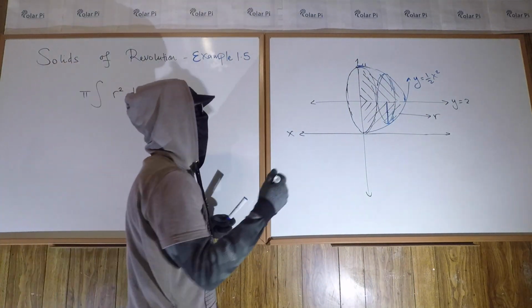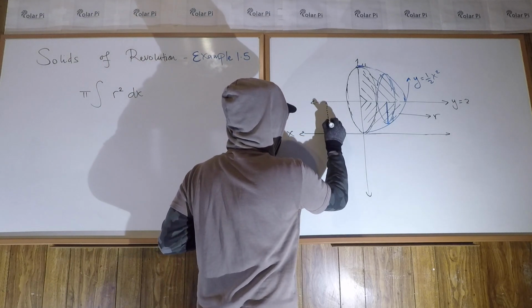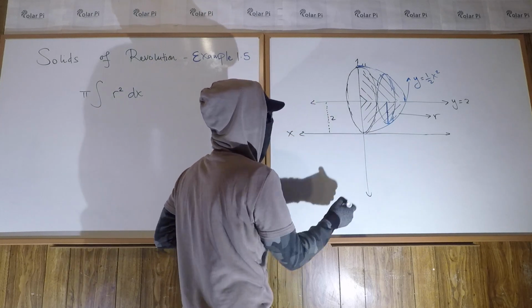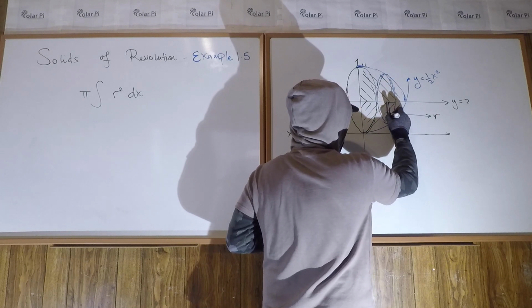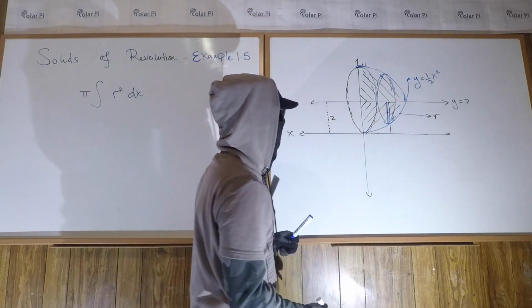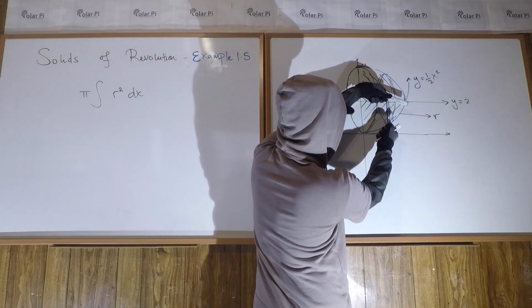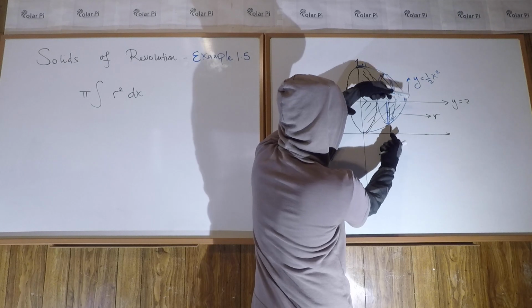Well, notice that the distance from this horizontal line to the x-axis is 2 everywhere. It's 2, including on top of this blue R that I drew. I don't want to draw it on top of our blue R, but clearly the distance from here to here is 2.